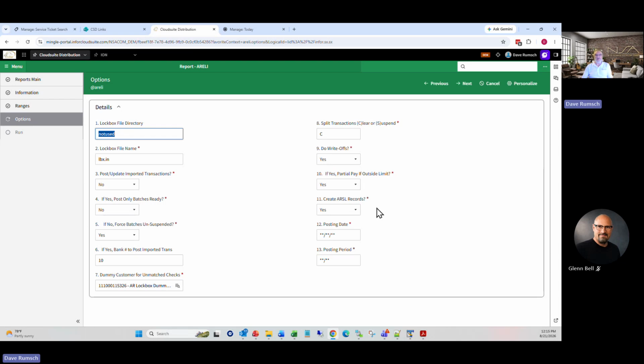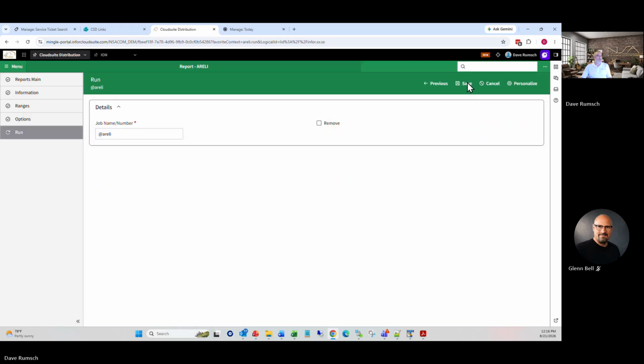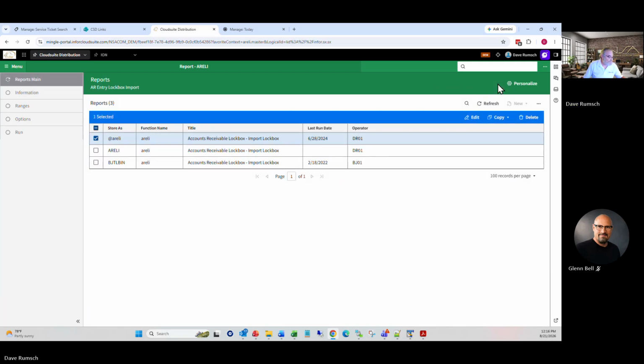So those you're going to put in instead of the customer number itself, as we do for the customer payment portals. The posting date and the posting period you control. I chose today and the current period. So that's what's set up and stored as @ARELI and will be used by the software.